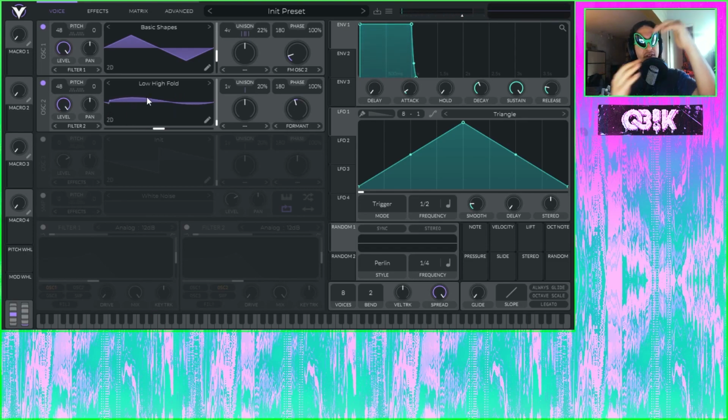And so we're kind of flattening out the high-pitched harmonics, making it more noisy, but it's still maintaining a nice tone. We're going to want to bring the phase to 32. And we're going to bring the phase randomization down to 18%. We don't want too many different variations in the timbre and the FM. We're also, while we're at it, going to bring the phase randomization of oscillator 1 down to 5%, and we're going to bring the phase to 121.